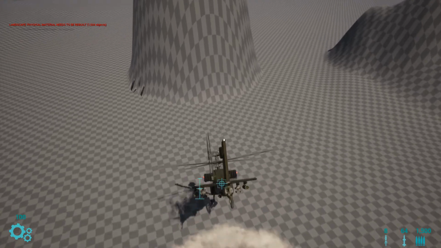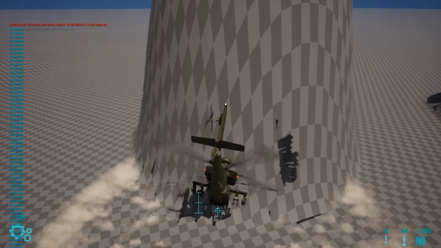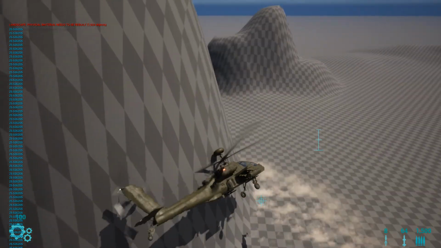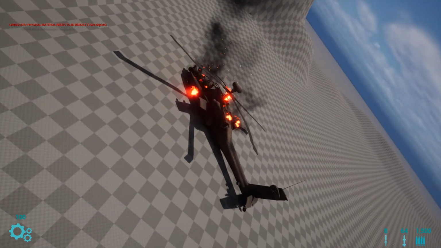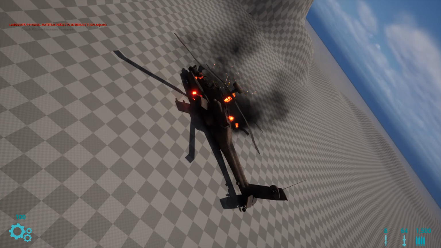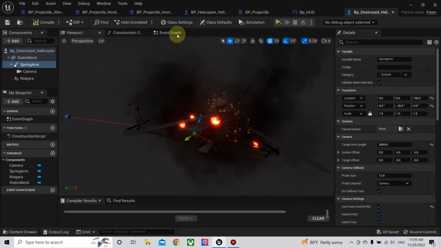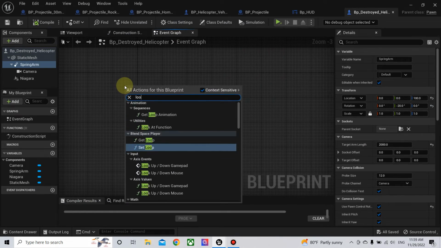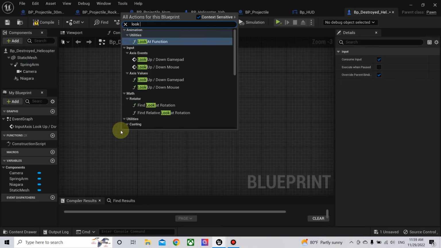Let's put the wall. Very fast. Now I'm destroyed. We forgot to add the look up and look right.